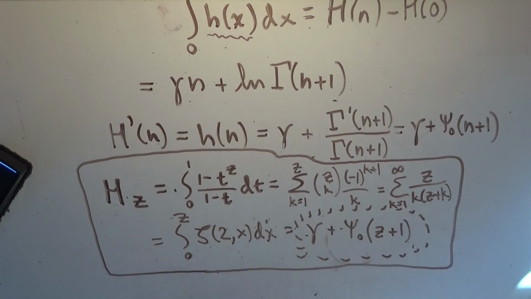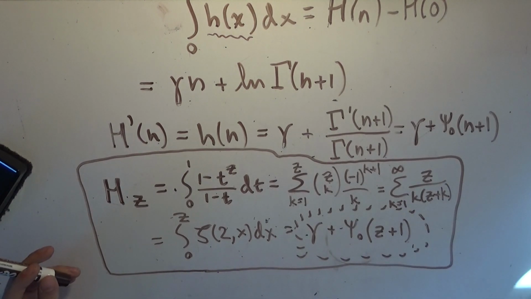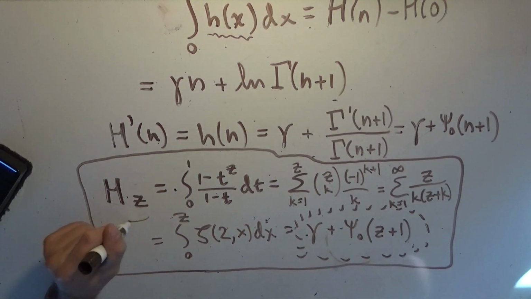And this is incredibly important, because this allows us to define the values of the derivative of the gamma function. What does this tell you, by the way? This tells you that the harmonic numbers and the digamma function, which is the logarithmic derivative of the gamma function, with the input of z plus 1 instead of just z, means the harmonic numbers are simply the Euler-Mascheroni constant more than the digamma function of z plus 1. Which is really quite amazing, right? It's simply a constant number plus another amazingly special function that gives us the harmonic numbers.